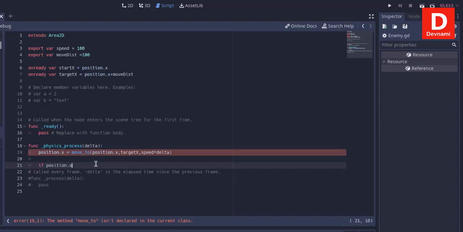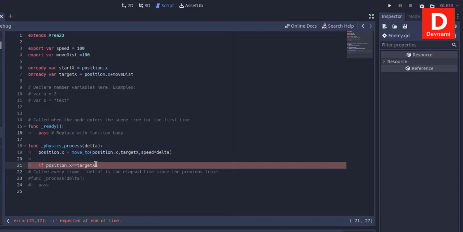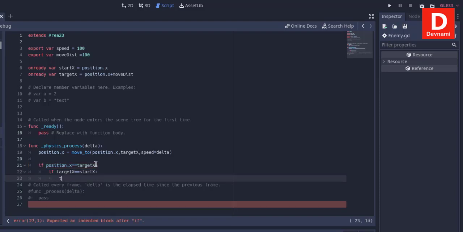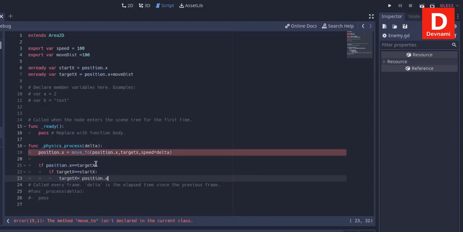So position.x equals to target_x, right? If this condition goes, then we will add one more condition. If target_x equals to start_x, okay, then another condition should take us to target_x equals to position.x, which we will use to add with move_dist.